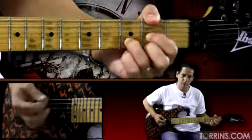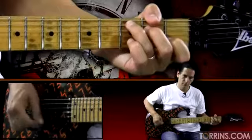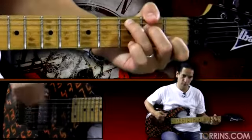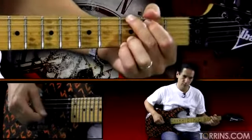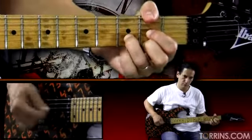Okay, so the next section of the song is the solo. I like to call it solo number 1. Basically the rhythm underneath that solo is half the length of the verse. So we would go. Okay, from there, we jump into verse 2, which I said before is the same as verse 1.